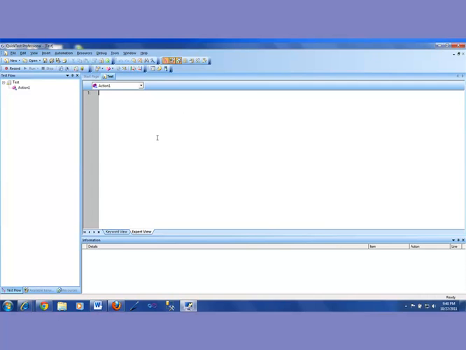So how am I going to write? Am I going to write in English? Like I need to test the login feature of, let's say, eBay, right? Am I going to write something like that? No, because QTP is not going to understand that. You and I, we can understand this because this is the language which we speak.